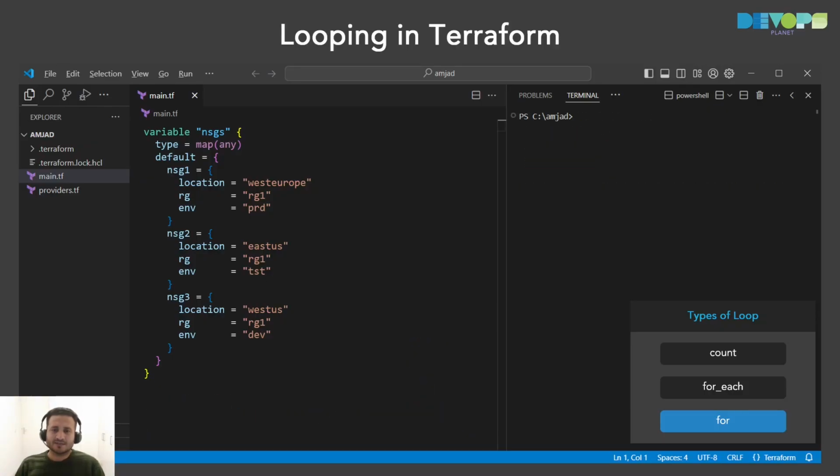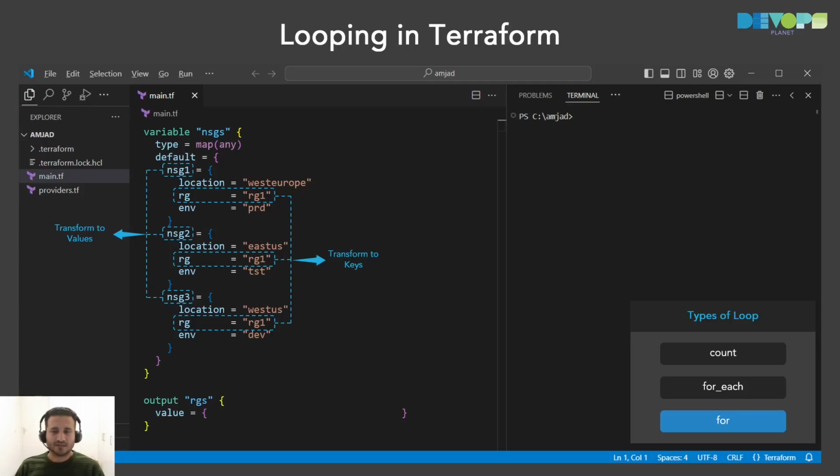Okay, but there is one more scenario. If I wanted to transform the keys to values, I want NSG1, NSG2 and NSG3 to be the values, and I want RG1, the resource group, to be the key. So with the help of the for loop, we can also make the key a value and the value a key. So let's try. I wanted to transform key and value. I need key and value both, which means my for loop should be inside curly braces. So let's have a look.